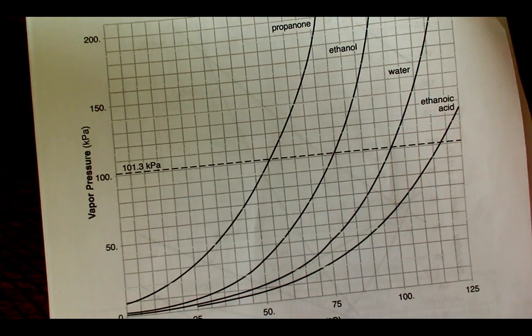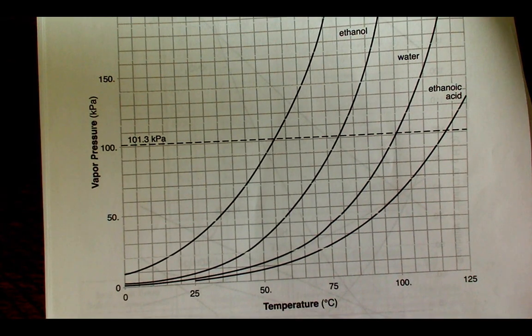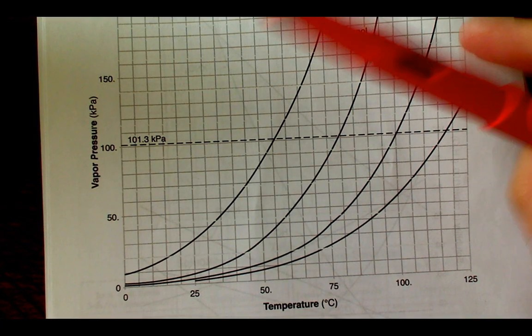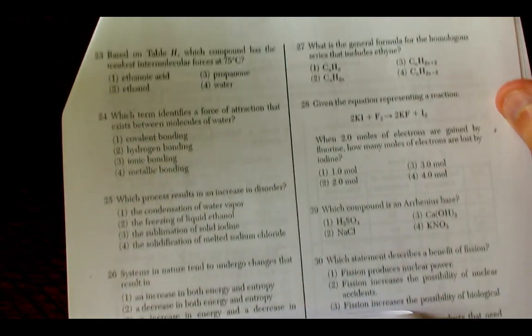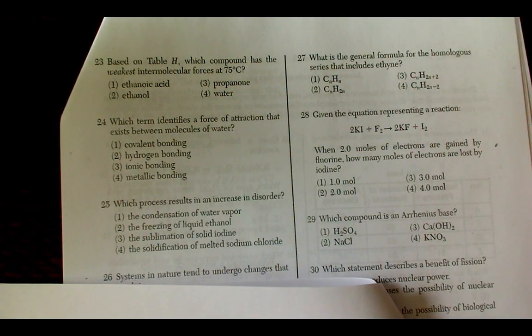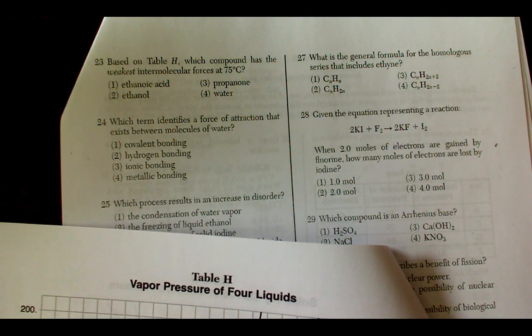If you have really weak intermolecular forces, the liquid molecules are not holding on to each other very strongly. If they're not holding on to each other very strongly, they have weak intermolecular forces, and that means they're able to make a pretty good push up to become a gas. We'd expect a stronger push into the gas phase, a higher vapor pressure, because they're not holding on to each other well in the liquid phase. So it said at 75 degrees, which one has the weakest intermolecular forces, meaning at 75 degrees, which one is going to have the strongest vapor pressure pushing up.